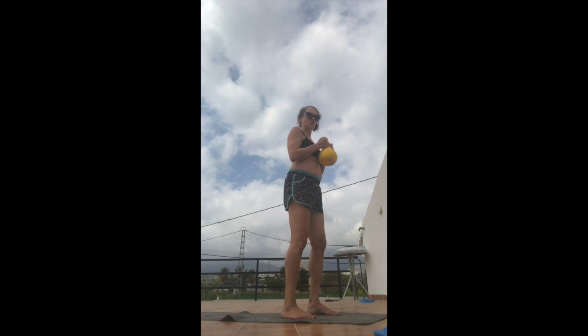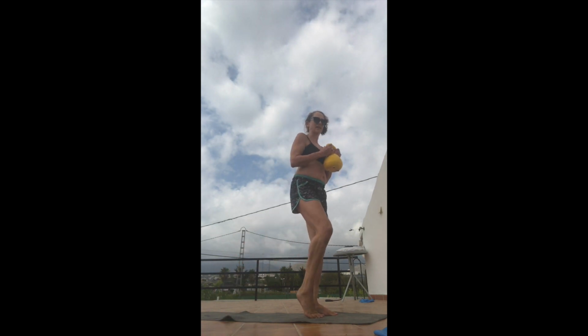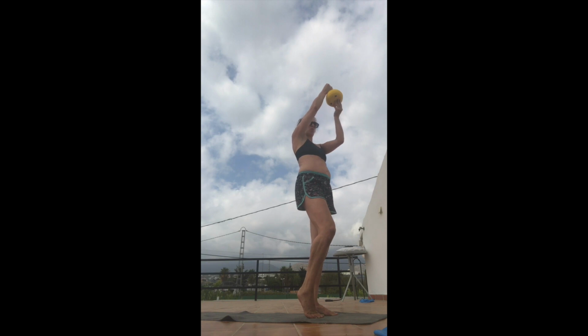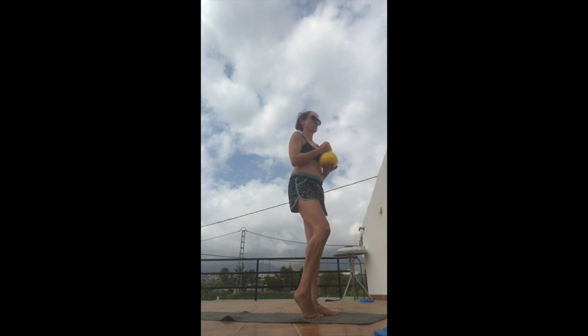3, 2, and 1. Now we're gonna go into lunge. I'm gonna step back with one leg, drop down and lift this foot in, and then I'm gonna push up with weight. Now I'm supporting the bottom of this kettlebell, because this is too heavy for one shoulder for me. So I'm gonna support underneath.